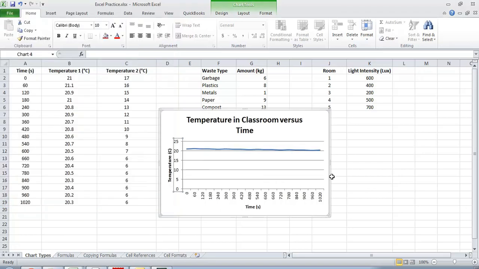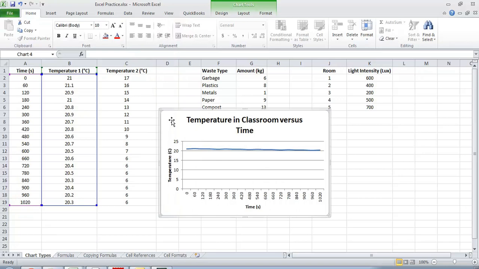and then close it, you can see we now have a very different looking graph. Those variations appear very small, and the temperature in the room appears to be quite steady. So you have to think about what it is you're trying to convey to your audience in how you present your graph. If it's the actual variations that you're interested in, then perhaps the previous version was the best way to go. If what you're trying to show is that there is a very slow, steady decline in the temperature, this is a much better viewpoint to look at it from.